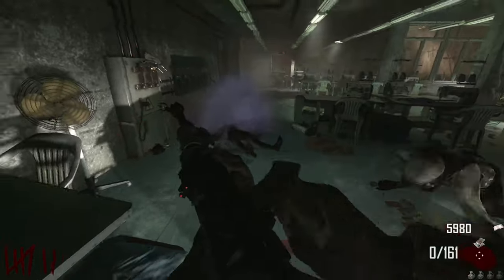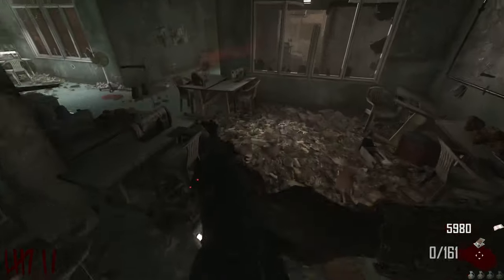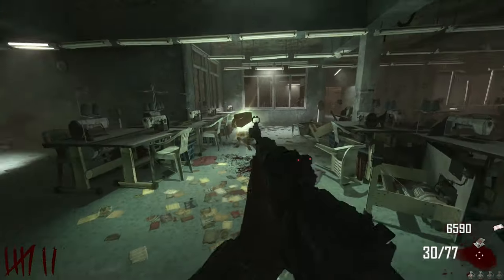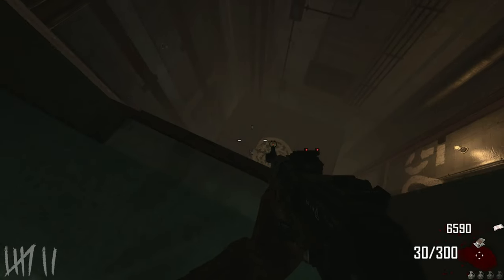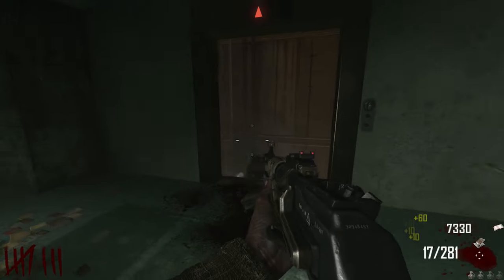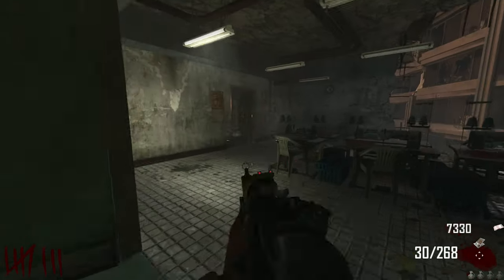These are probably the most annoying things to fight on a dog type round. They just fly around so erratically. All right, there we go. They're all dead. Give me that max ammo. I hear Jug right there. Come on up. Here it comes. There we go. No, come back here. You fucking bitch. All right, well, I'm going back down.